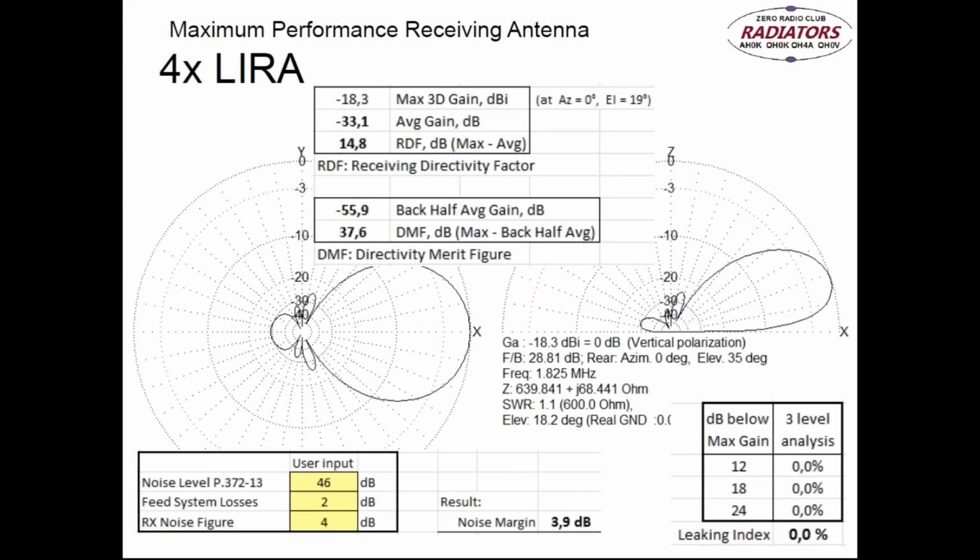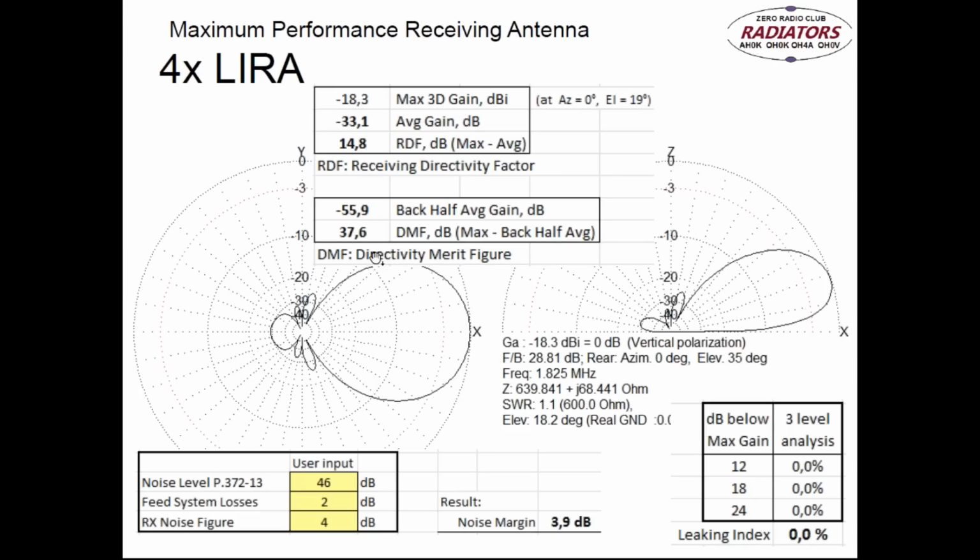And I repeat that you will get the model files for these from the WWROF pages. So you don't have to try to figure out how Jukka did it, but you can just input the model and see on the screen how this was done. So RDF is the same as the 2 times 320 meters long beverage. That is, by the way, the construction width of that beverage, the staggered beverage, is exactly 100 meters in the model. The DMF skyrockets, it's 37.6.